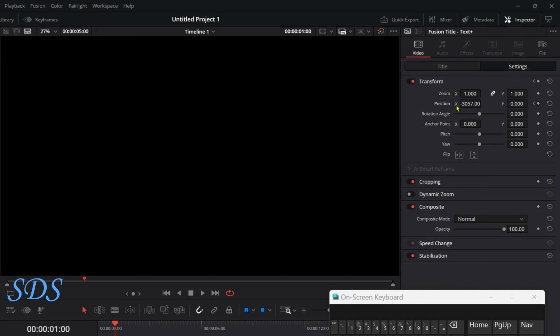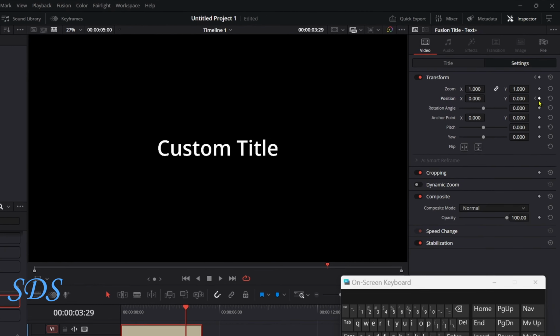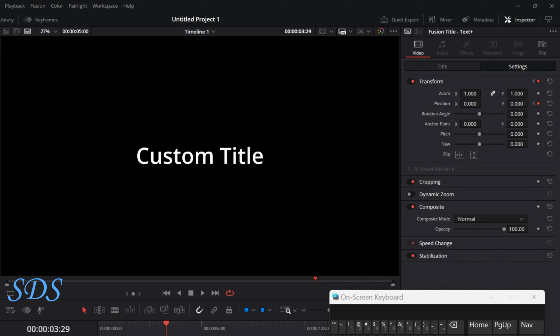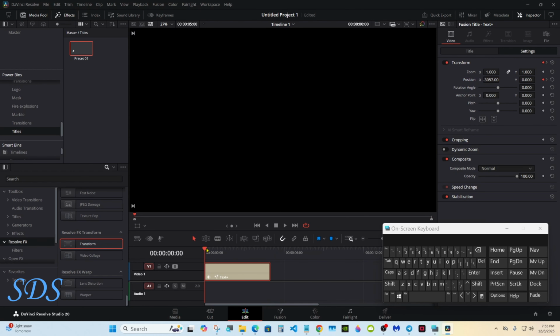Now we'll advance 1 second again. Double click on the position. And that brings it to the middle. Back to the end. Go back 1 second. Set a keyframe. Now advance 1 second. And take the position X to the right. And again, we're on that linear path. No easing on it. We'll take care of that in a minute.